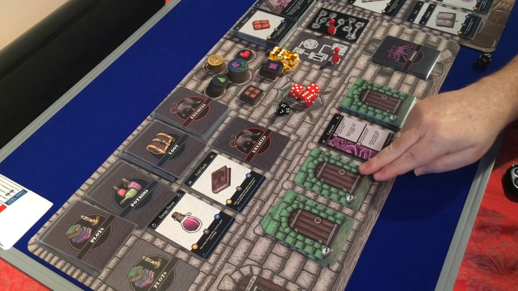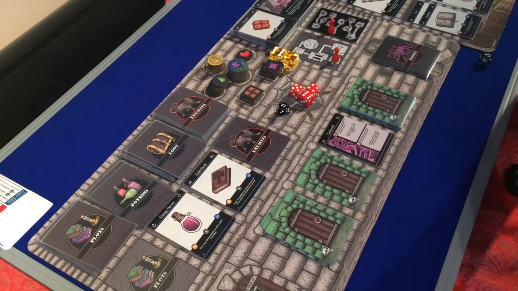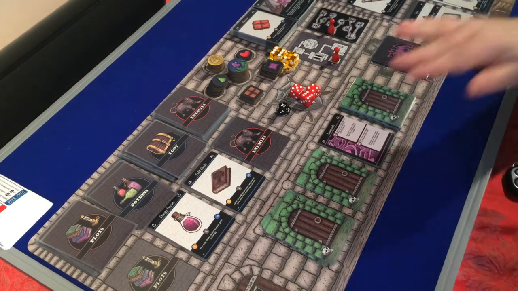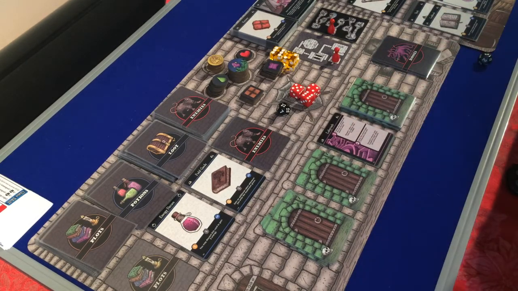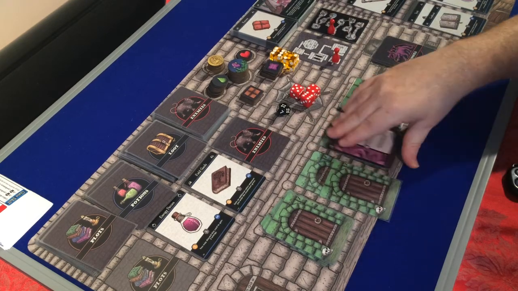Well, the worst I could get is a skirmish or an ambush. And I do have a doorway if those 2 nasties occur. So I don't really want to use a ration up wandering around the labyrinth. So I'll look at the next card. So that is discarded.